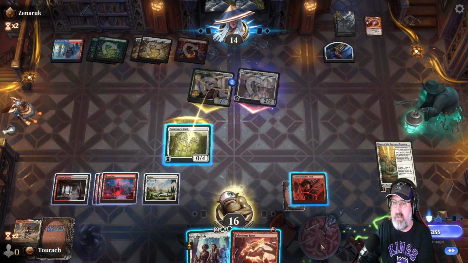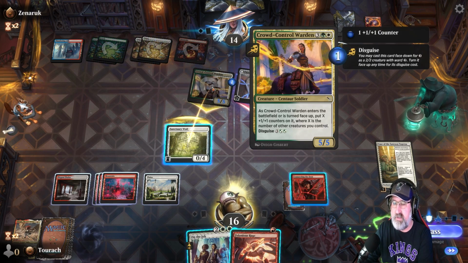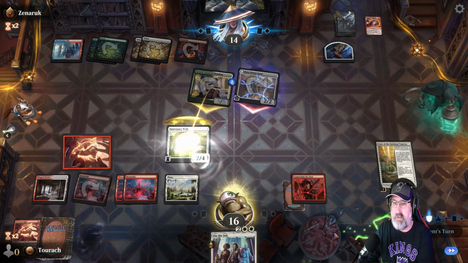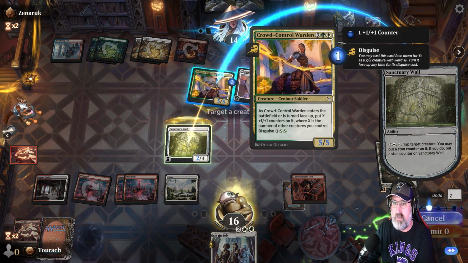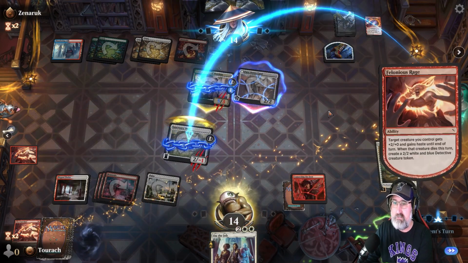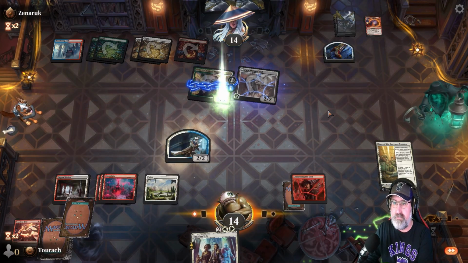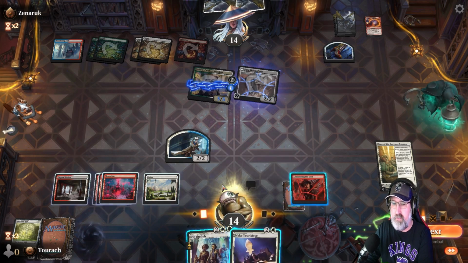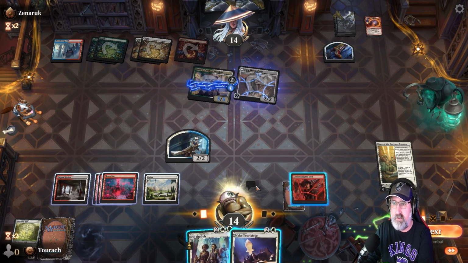We are morphing it into a 5/5. Alright, well, I'll get a 2/2 out of this at least. And then we'll tap that as well. Tap that down. If I'm going to lose it either way, might as well make the most of it. Oh, and then I can make my move with it later, which is kind of nice.